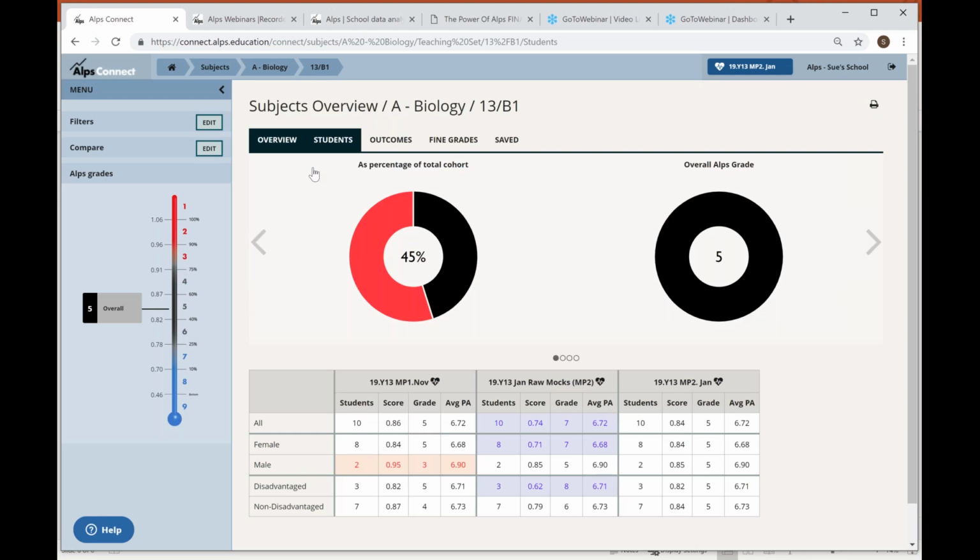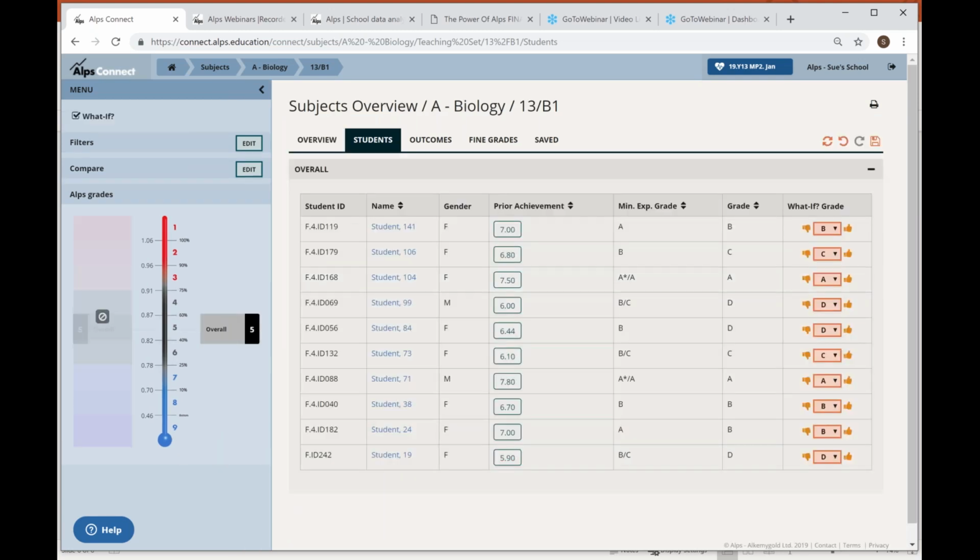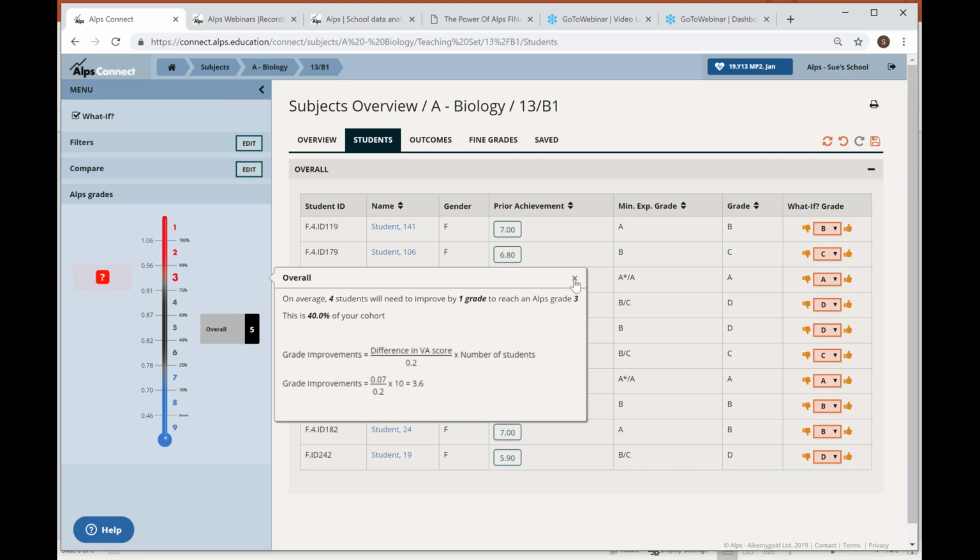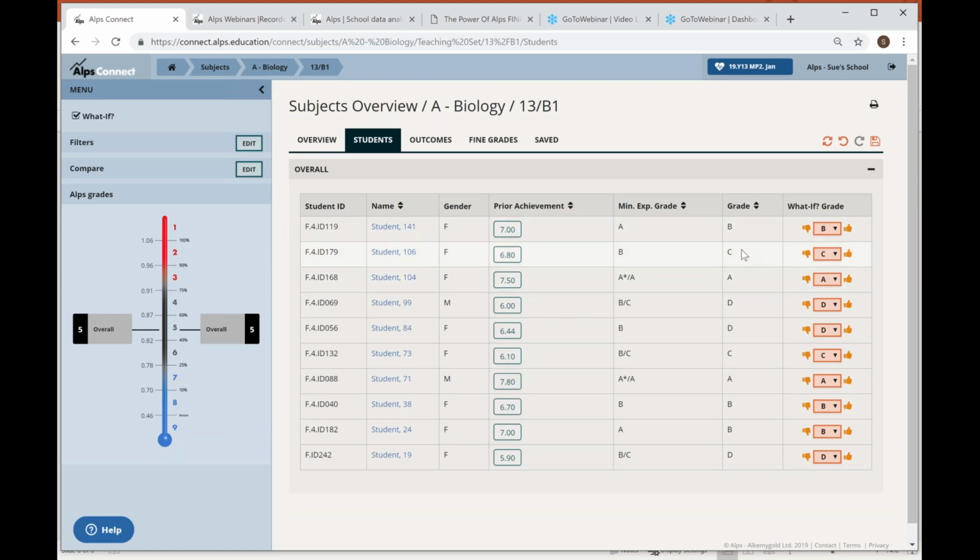How do I get this set into the red? 4 students. Oh, that's doable. Right, let's look at my 4 students. Well, if I order them that way round, then I've got 2 A grade megs that are not getting an A, they're getting a B, but actually I'm probably going to be more concerned about the CD borderline. So let's say if I could get these 2 up to a B and just focus on those B grade questions, wow, I could move to a 4.